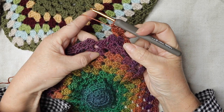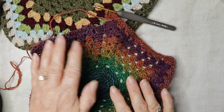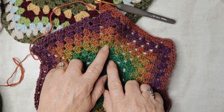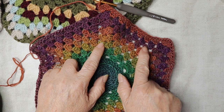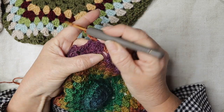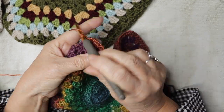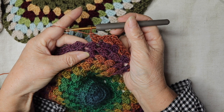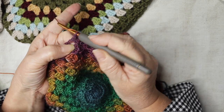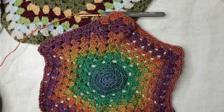So just about to the end of row 11. So if you're not quite sure how many rows you've done, all you need to do is start from the middle and count in. So 1, 2, 3, 4, 5, 6, 7, 8, 9, 10, 11. So we need to complete row 11. So I've got a couple more trebles to go. And just need to slip stitch to the top of that chain 3. And that completes row 11.